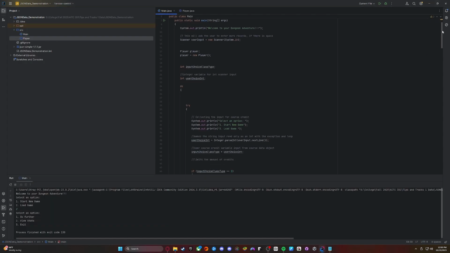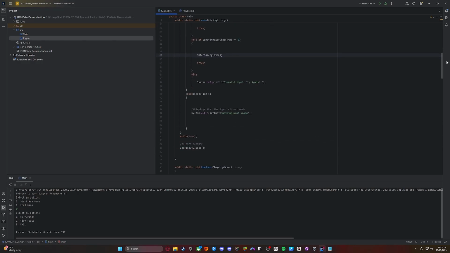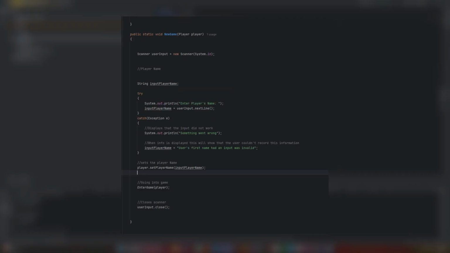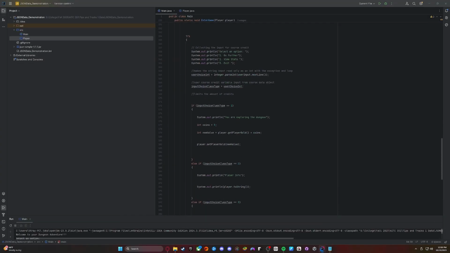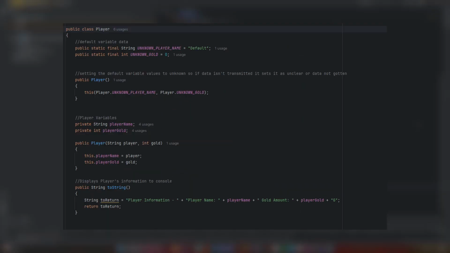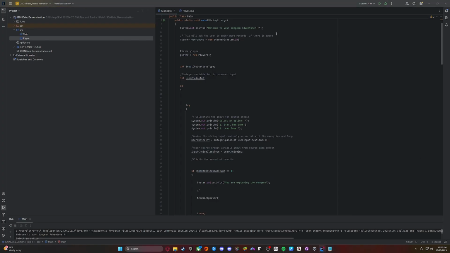So, a quick overview of the demonstration class code is that we have a main class for our text-based game. At the start, it will ask you to start a new game or load from it. For now, the only difference for starting the game is that it will prompt the user to add the name of the player before entering the game function. Also, the player class only has setters and getters for the player name and gold value, a constructor for default values, and a toString function where we will be displaying the player's data into the console inside of our game loop.